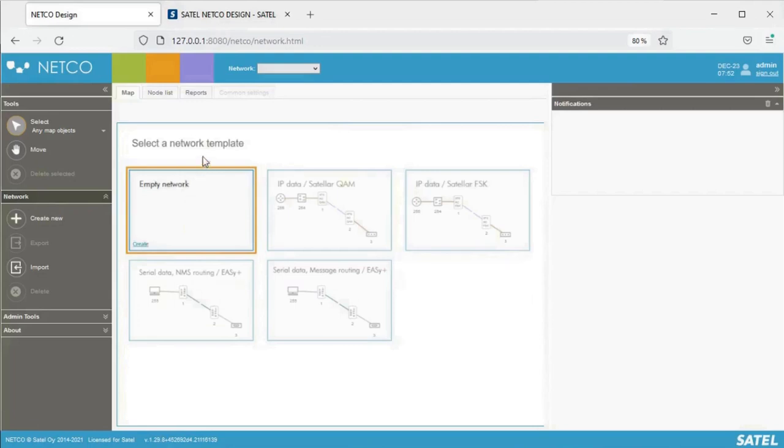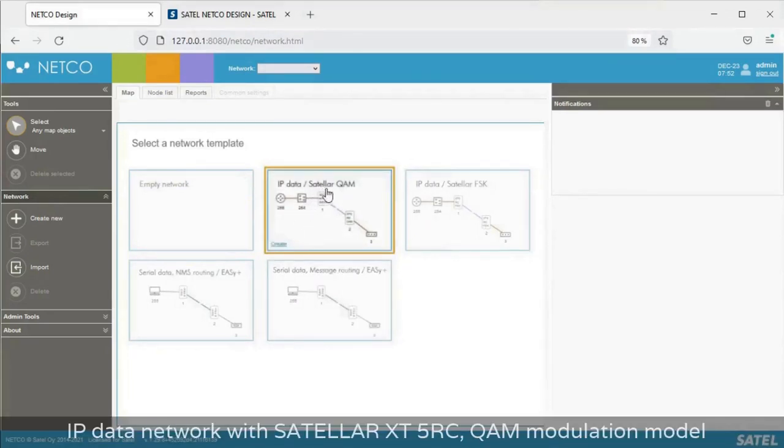In these examples, we will use the ready-made network templates for IP data or for serial communication data. Let's go to the IP data with SATELLAR XT5RC radio modem model with QAM modulation with the ready started system template and press Create.